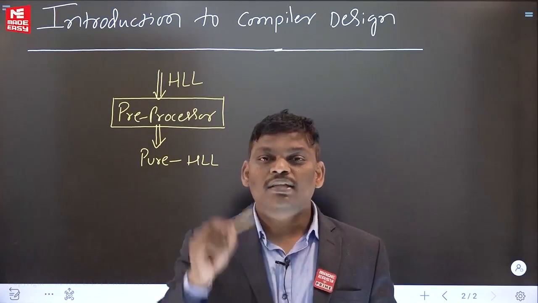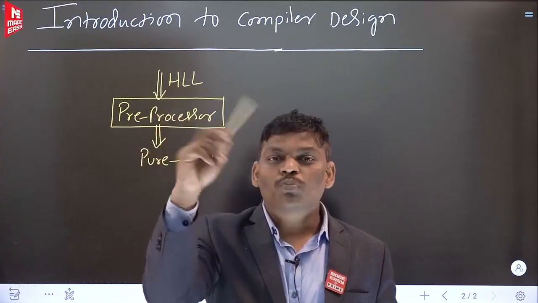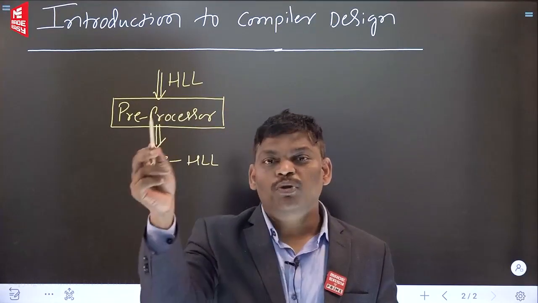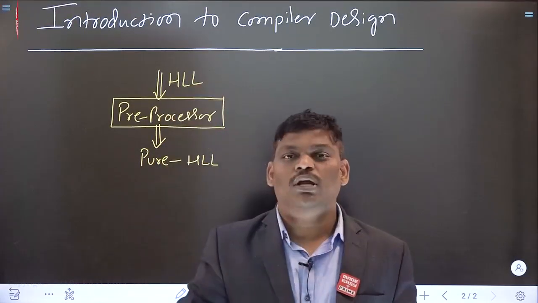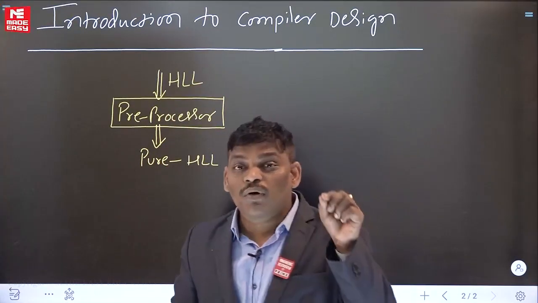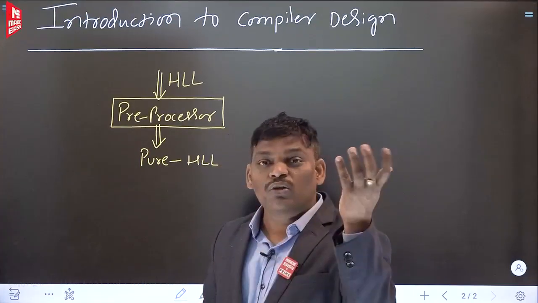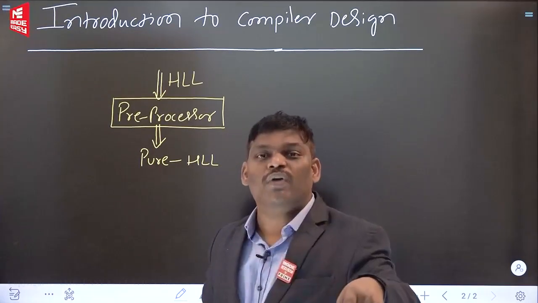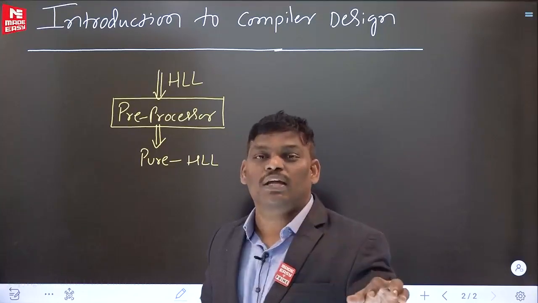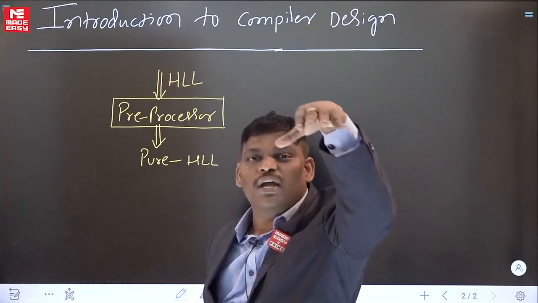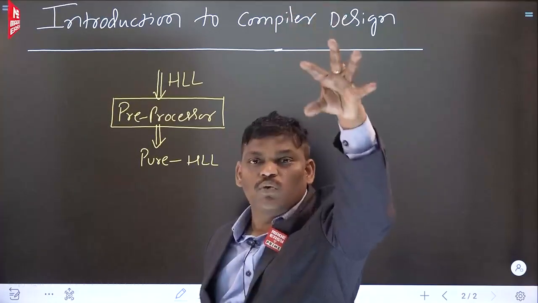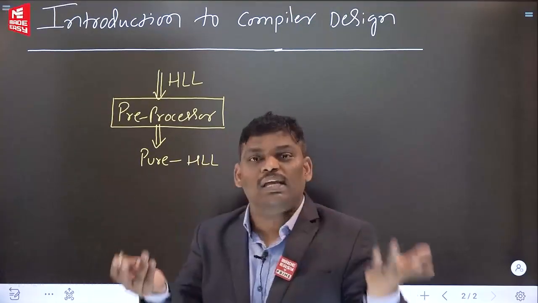What is the meaning? In the standard header file, the input-output functions are there. The input-output function code is available. Please include that code inside my program. That is the meaning. You are using the printf function, so you would have to write the code for it. Instead of writing the code, you are using one shortcut. What is that? It is there in the standard header file. Please include that code in my program. That's what you are saying, right?